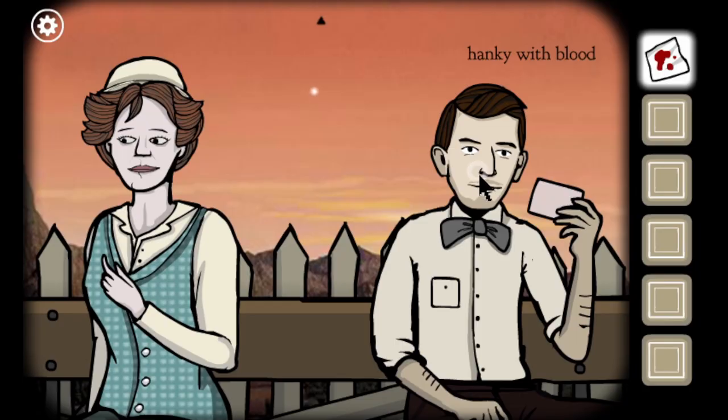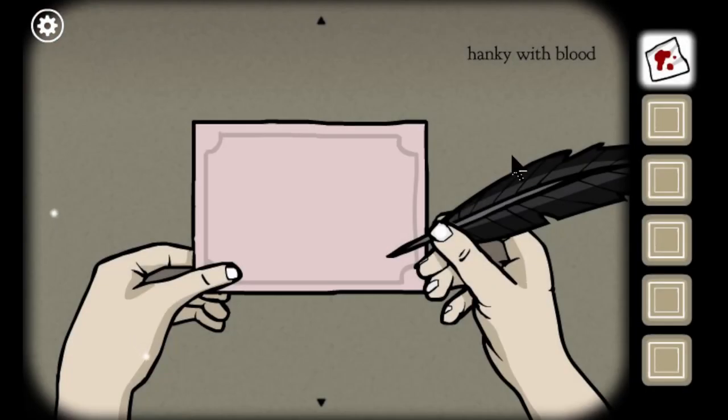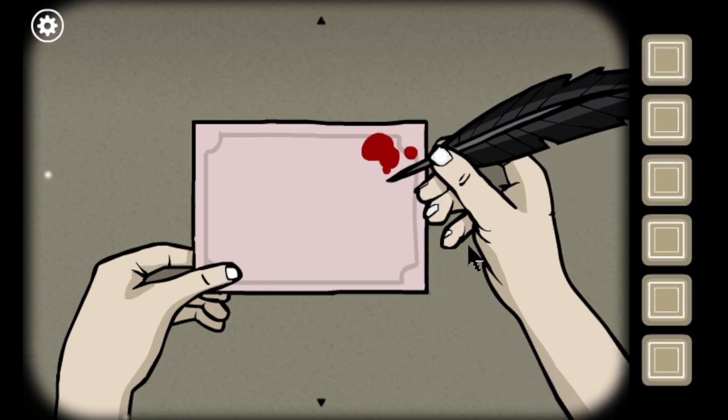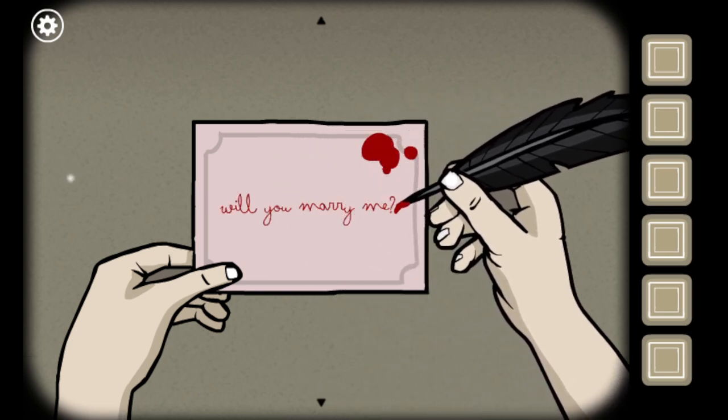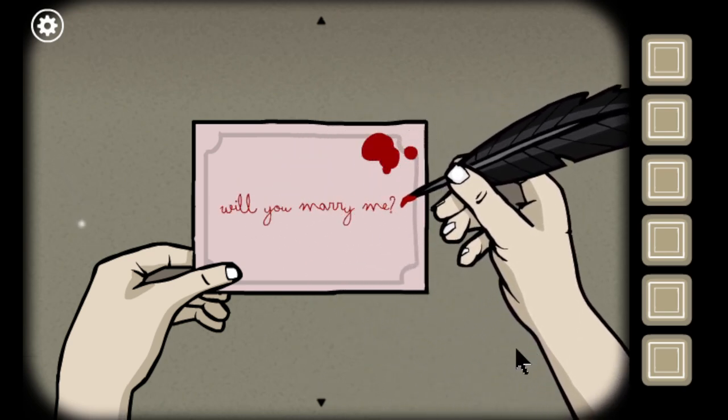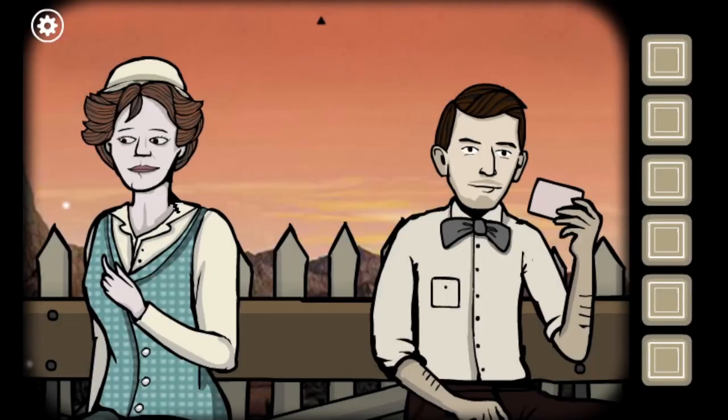All right. Oh, you need it for ink. How could I not remember this? Very similar from the first game, too. All right, dab it. So disturbing. Wow. Everyone, if someone came up to you, gave you this letter, and it says something romantic, like, will you marry me? And you go, what is this red stain up here? And they go, it's from your blood. I don't even know what I do.